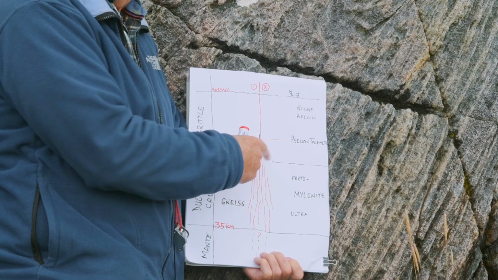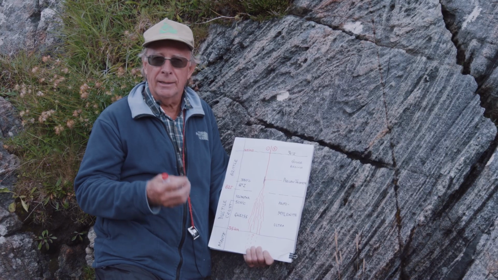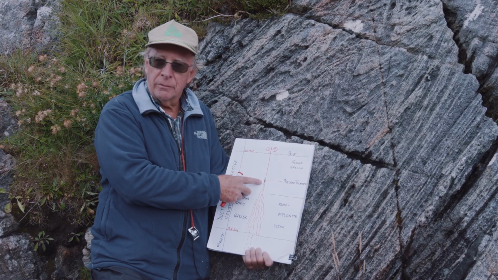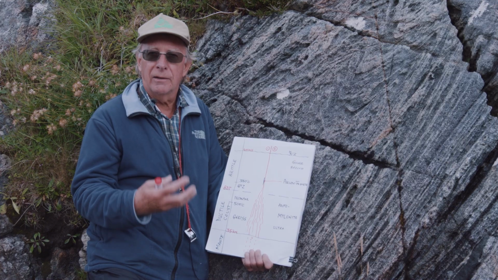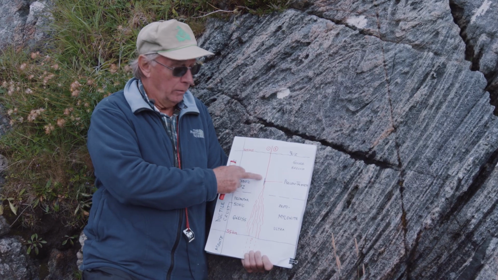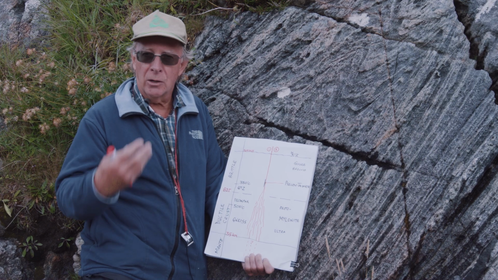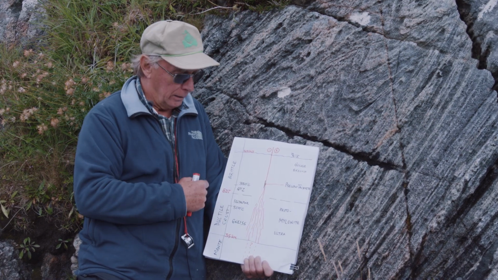Tachylite is the Greek for glass. It looks like obsidian. It's very, very fine-grained, usually black, and it is an indicator of a paleo-earthquake. So when you see pseudotachylites in the Earth's crust, you know that at some stage that was on a fault, the fault fractured, and during that earthquake it pulverized the rock to form a pseudotachylite.